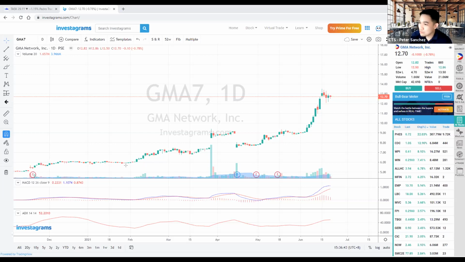Again, first, alamin natin, it's on an uptrend. Second, malakas ang ADX. It's around 52 na. So, again, malakas yung ADX. Parang no-brainer, this is a possible momentum setup. Possible momentum. Ito, tawag nga namin dito pullback. Siguro maalaman nyo rin ito bukas. Pero yung setup na to, pullback to.